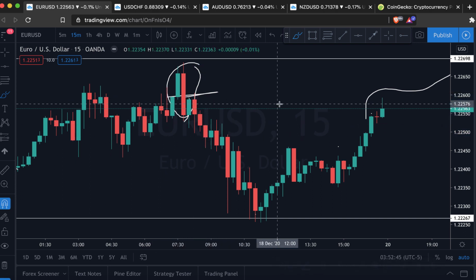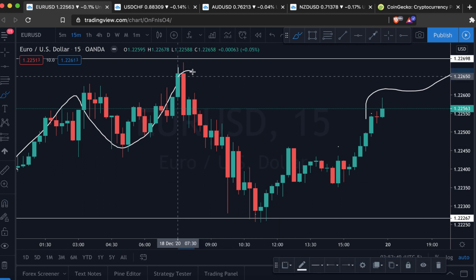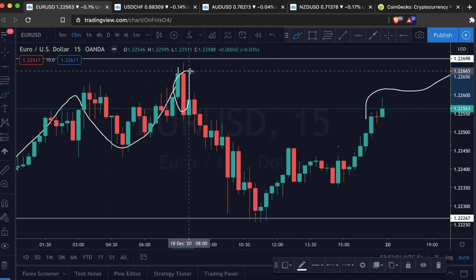Let's look at some more examples. I'm just going to use this strategy. So this candlestick is very important. I'm not going to go into the names. The names are not very important. This is called engulfing, but don't confuse yourself. Terminology is not really important here. You want to look at the size of the candlesticks, which is very important.